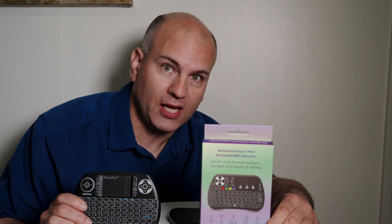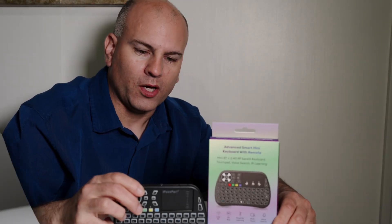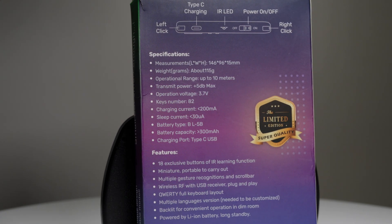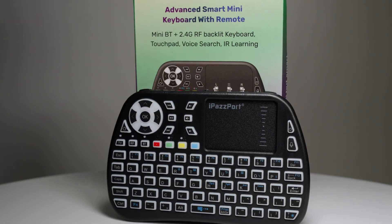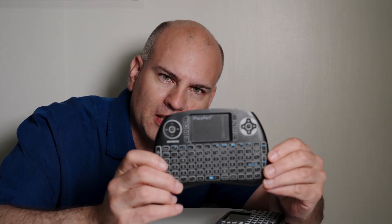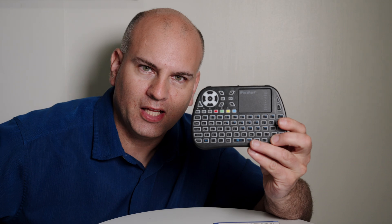Hello, this is Eric of Sparky Tech and welcome to my review of the iPassport A6. Previously I reviewed the older version, and now we have this new one. I still use the old one because I love it as a wireless keyboard for my PC — it has low power standby so I press the volume key to wake it back up. But this new one is going to be quite different. Let's get to it.